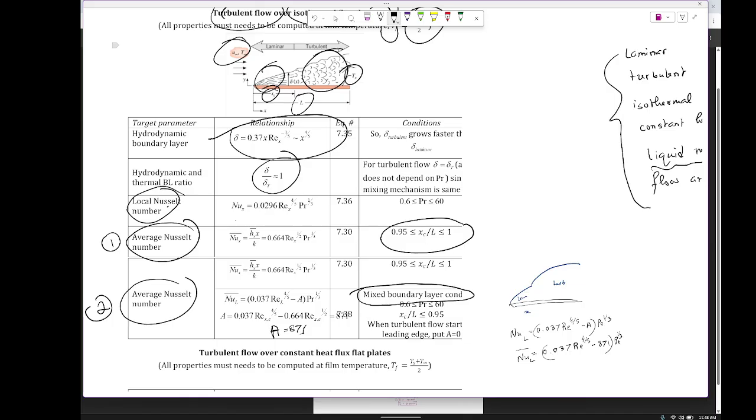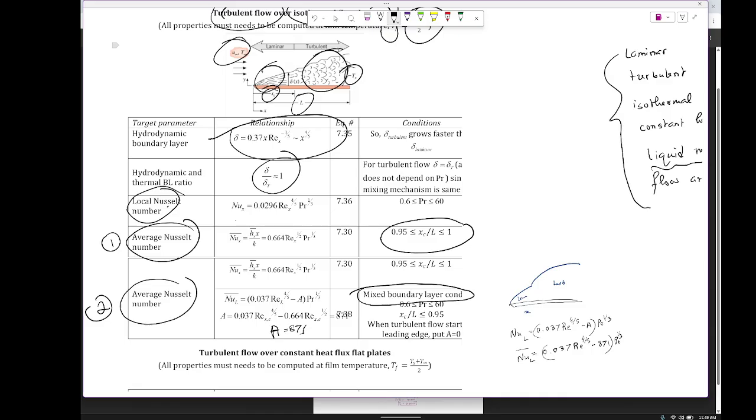No. The hurricane and the tornado are the extreme cases. Maybe those things are not coming, but maybe a very high velocity is coming. Maybe there is a trip, or maybe this surface is rough. If the surface is rough, the turbulence will probably begin from the very beginning, with no laminar region. It is too rough. Does it make sense? So the first average Nusselt number equation you are seeing here will be applicable for that special situation.